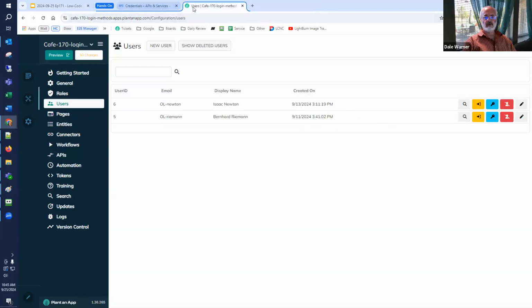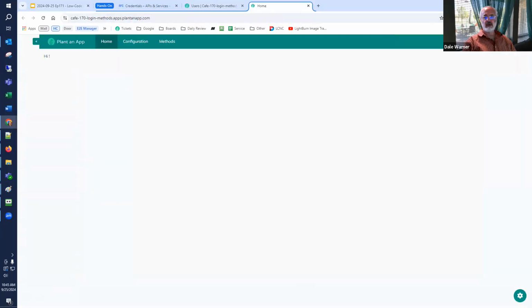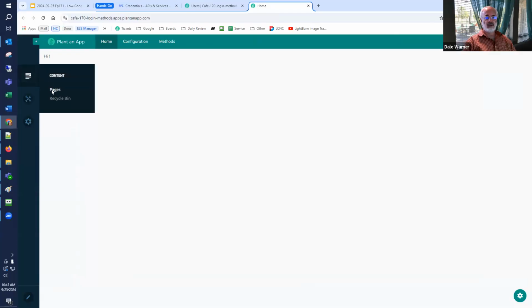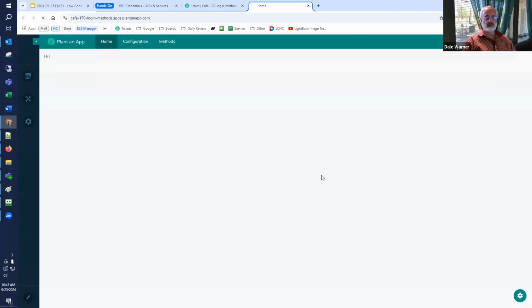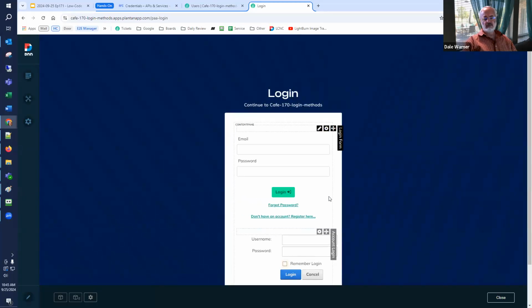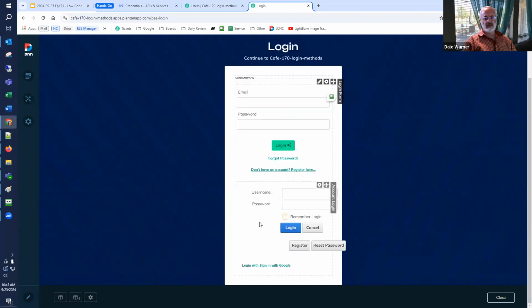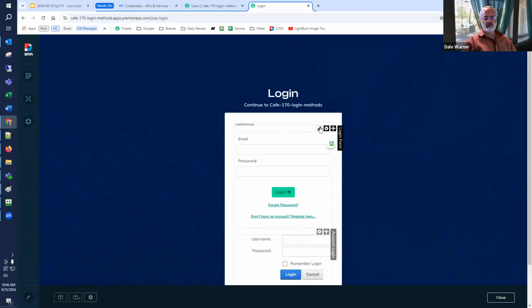I'm going to preview the site and go to that page so that we can work on it a little bit. So that's the PAA login page. I'm going to put it into edit mode. So the first step is we want to get this action form to have a nice login button, login with Google. And then we want to hide all this again so that people don't get confused about which one to use. So we're going to start with modifying the action form.